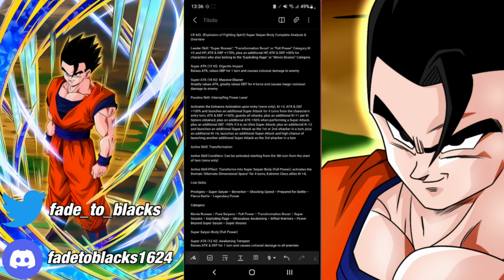And then all the characters that belong to the Exploding Rage or Movie Bosses get the additional 30% for the 200%. So characters such as Zamasu, such as the Coolers. So you can just understand how it works, and it's a solid leader skill, and he can work with this team.